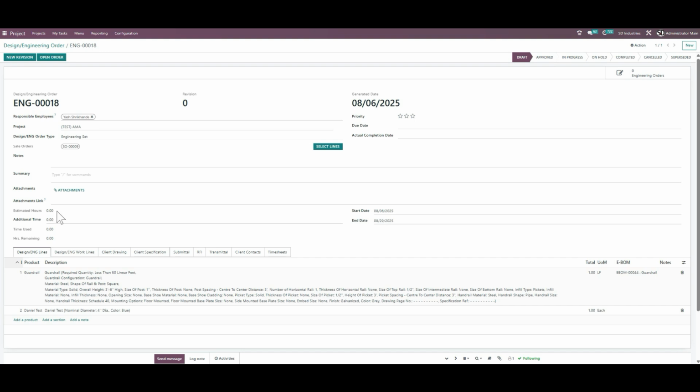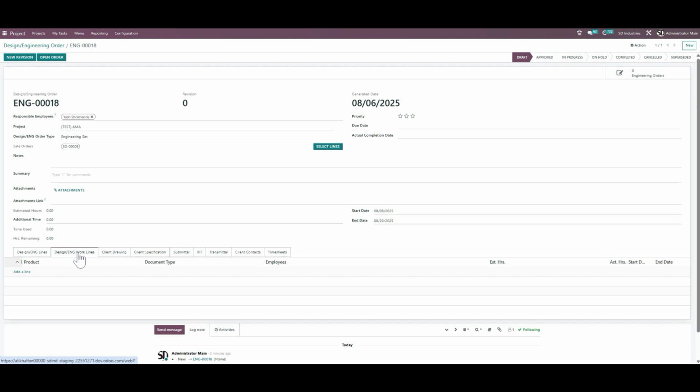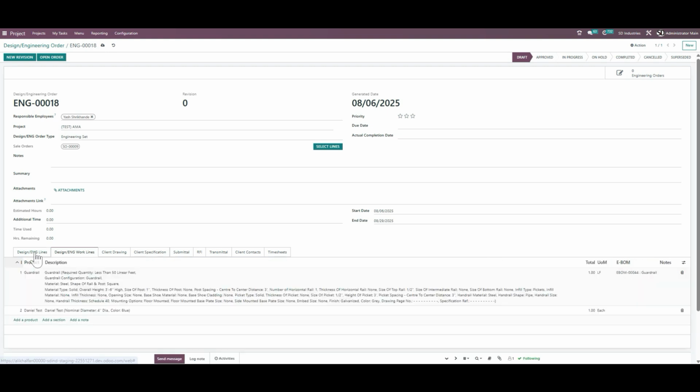The estimated hours are the ones which would get fetched from the design engineering order work lines. When I go to the design engineering order work lines and select to add a product, it would show me all the products that are being added in the design engineering order lines.